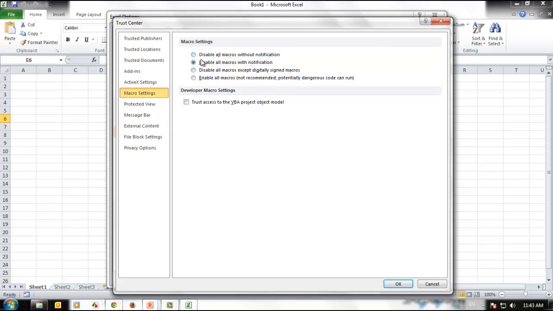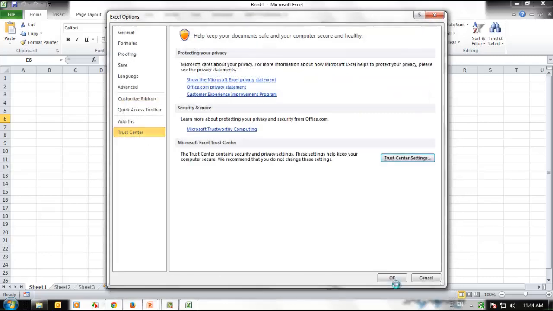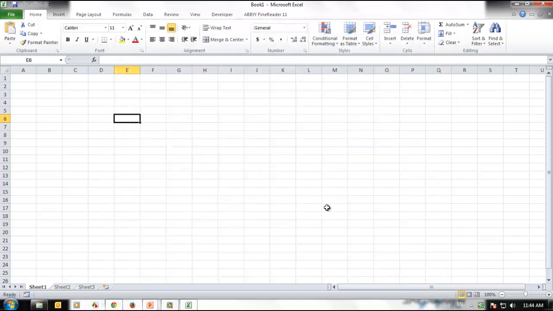You can select the setting of the macro: disable all macros without notification, disable all macros with notification, that means it gives you a notification, or disable all macros except digitally signed macros. This would be the best option. For the time being we will just leave it in the default state. Say OK. This is the way we can enable macros in Excel.